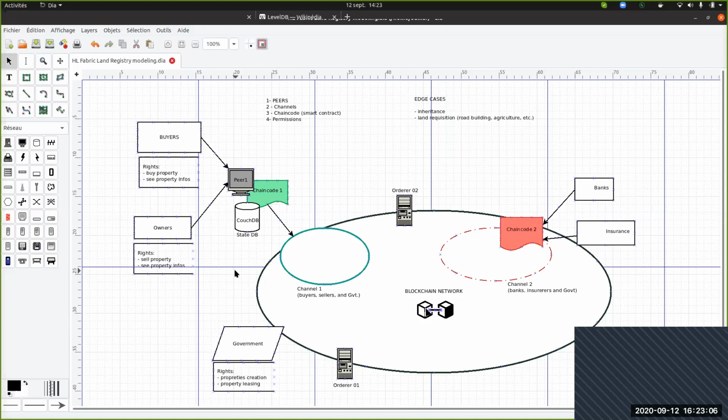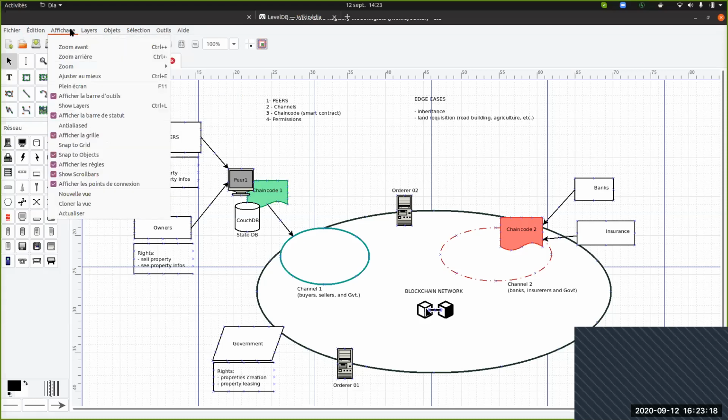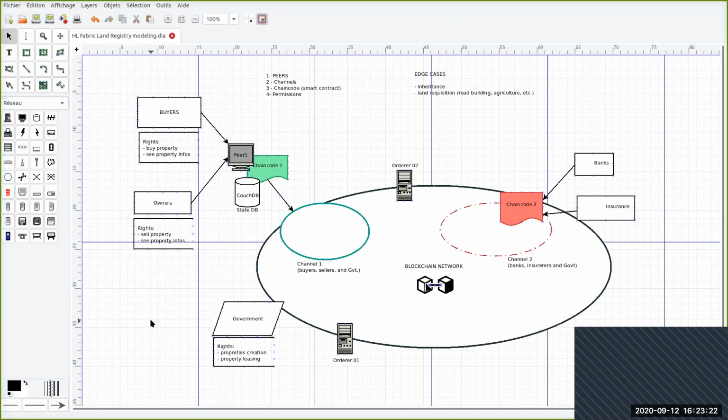We're going to share the source of this draw file, and we will come back for the next session with something more.